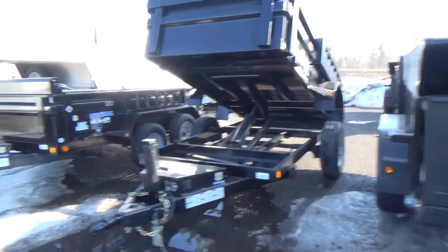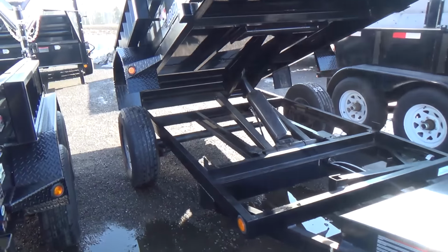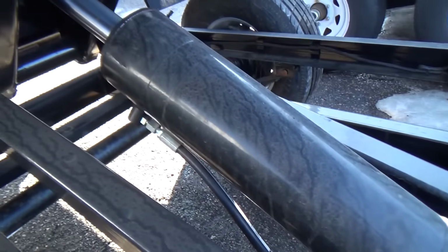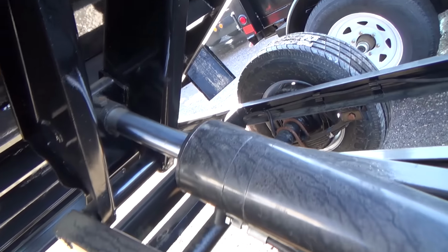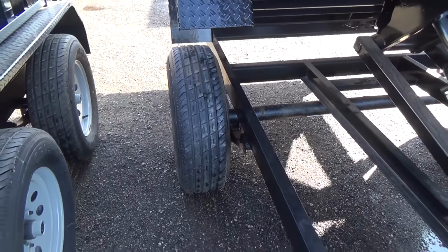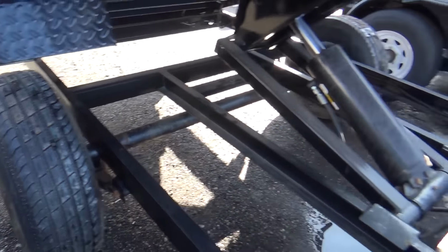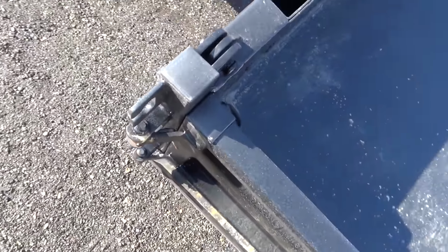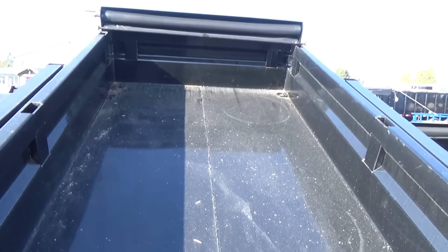Nice trailer. That's maybe it actually right there. Ooh, it is a dual lift. Sweet. Ooh, going rusty though, I don't like that. Should wipe off, but a little bit bigger tires I think too. Pretty sweet. Oh, just talked to the boss, he's gonna come see us. So it's got the gates and then the swing open, the whole gate. That's what I'm after. That's definitely gonna hold a lot more dirt.